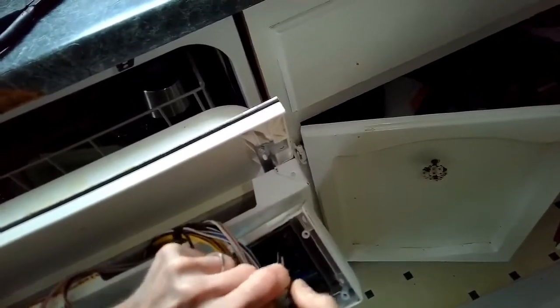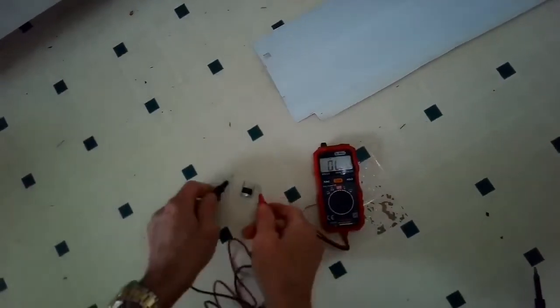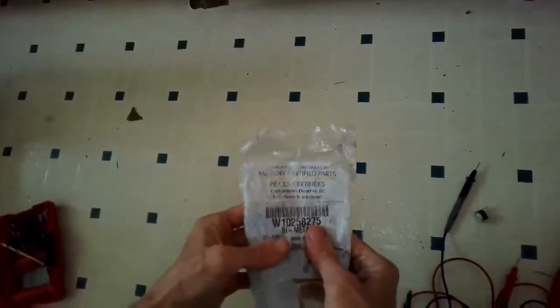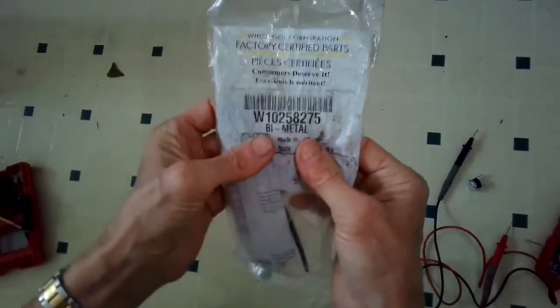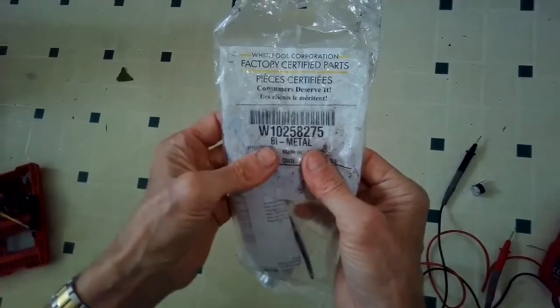So I'm just going to pull the terminals off of the old one. I'll test it one more time. So here's the new part. Show you the part number here. These are pretty cheap. Probably get them from Amazon around $20 or $30 are reliable parts.